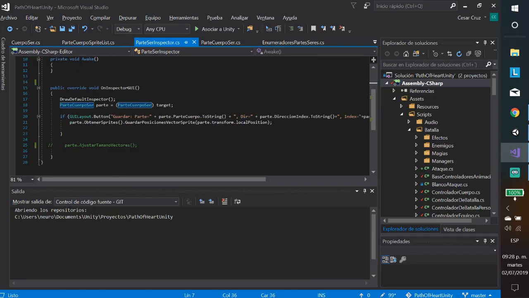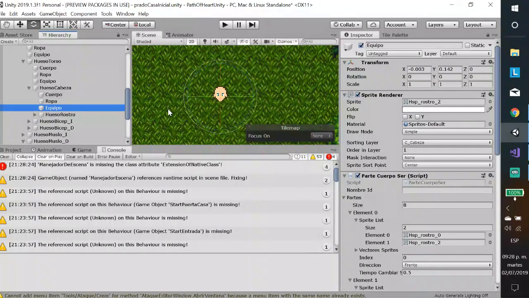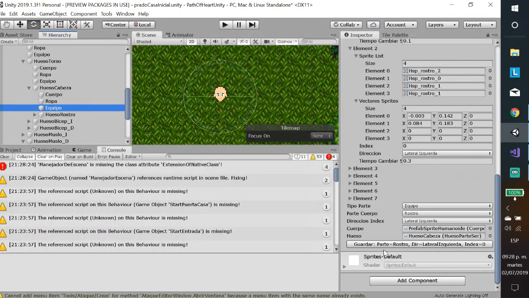There's another thing that you must know. You can get the object that is being displayed here.